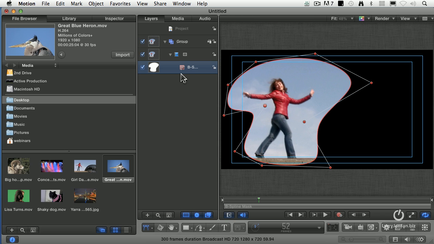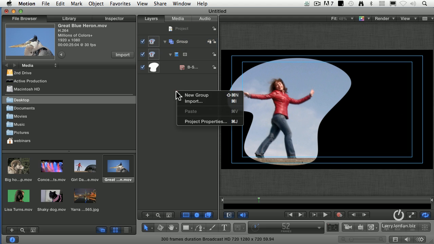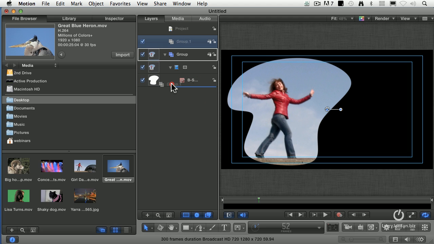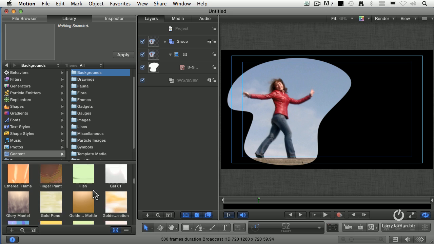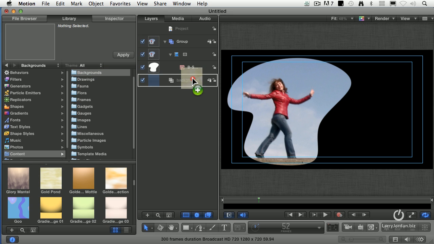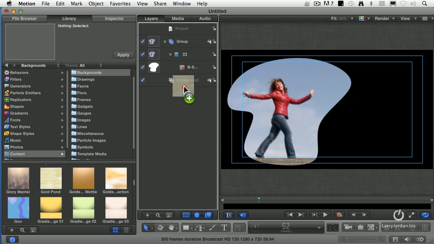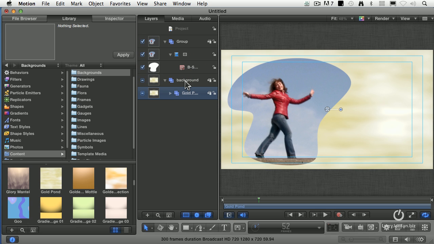Well, here's the part that I really love. Let's create a new group. Right mouse click, new group, drag it down so it goes underneath. We'll call this background. And notice that I've got the folder selected, even if I can't spell it. Background, good. Got the folder selected, and here we'll go back to the library, go to backgrounds, and go down to Gold Pond, and drag Gold Pond, and notice as I drag it directly in, the folder has a white line, it now puts that behind it, okay? So I've created this blob-like thing with video behind it.